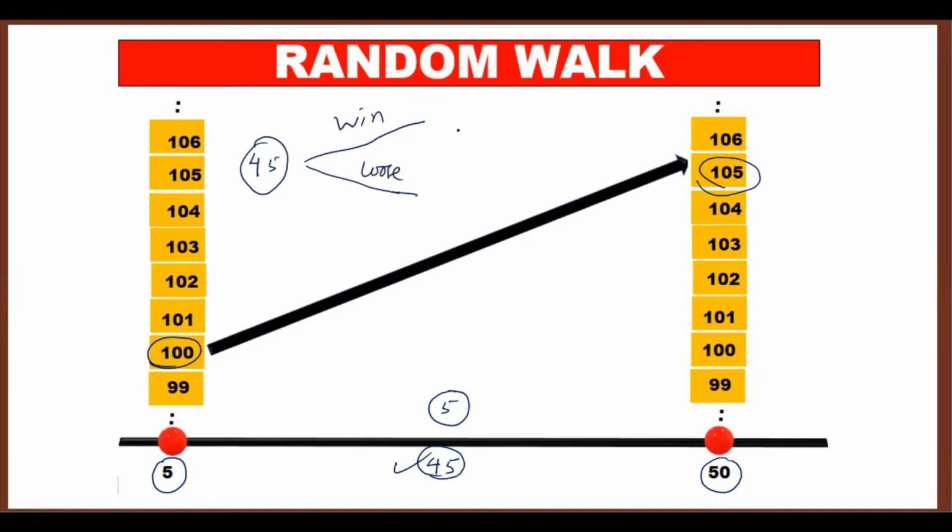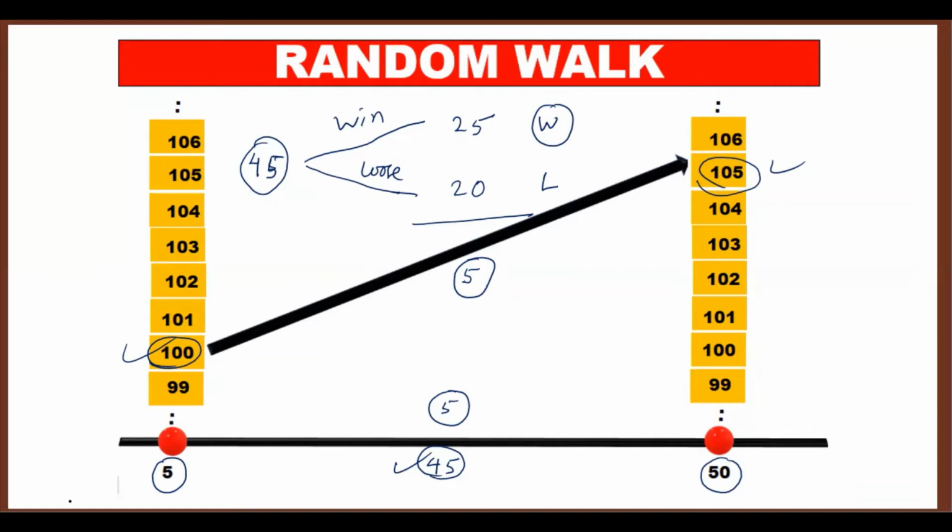So suppose I win 40 times, then my gain will be quite high, right? I can write 25 and 20. So 25 times I will win and 20 times I will lose, and 5 increment I will get. So I will move from 100 to 105. This is possible. You can say P power 25, Q power 20, Q is 1 minus P, and the binomial coefficient. Binomial coefficient we have to write, because you can lose any 20 times, not necessarily first 20 or last 20.